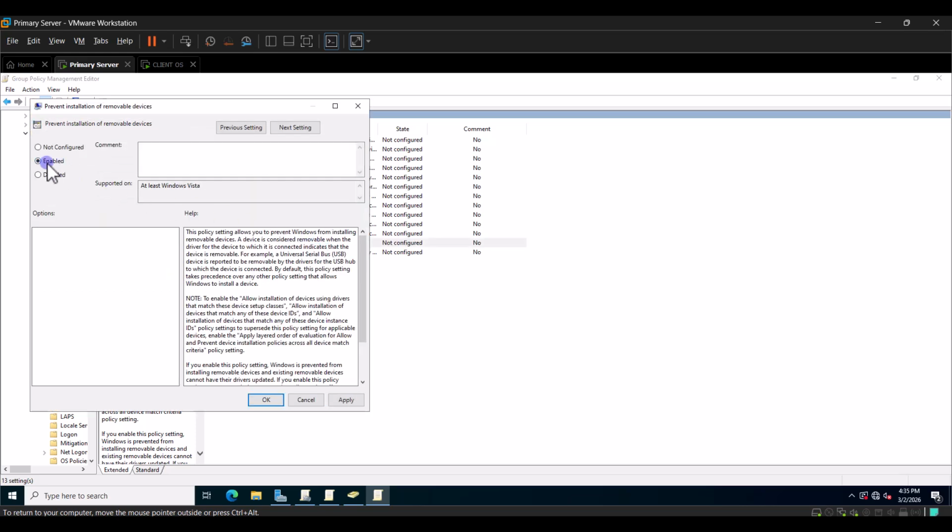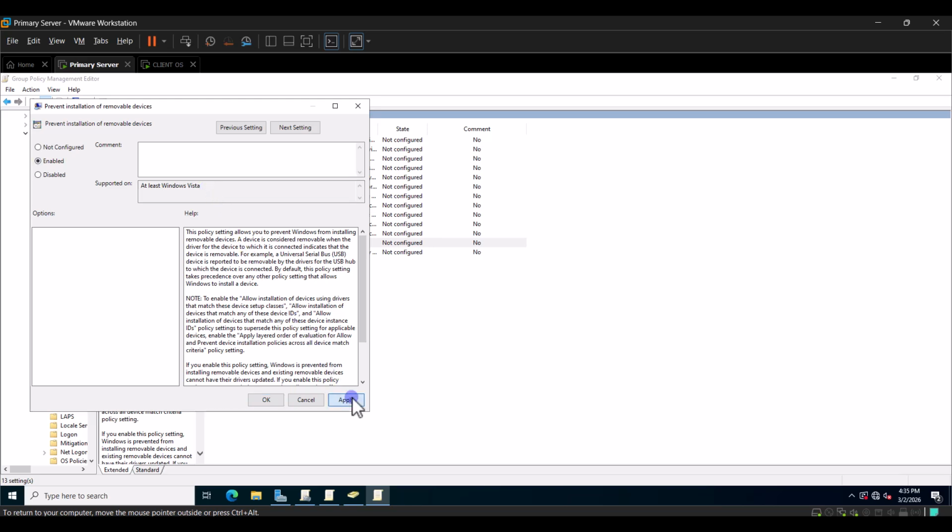If you don't know what it does exactly, you can read about it here to have a fair idea of what it will do. And it's saying that this is supported on at least Windows Vista. So all the user computers on your domain should be either Windows Vista or above. If it's below, then this will not work. So that is the information we have here.